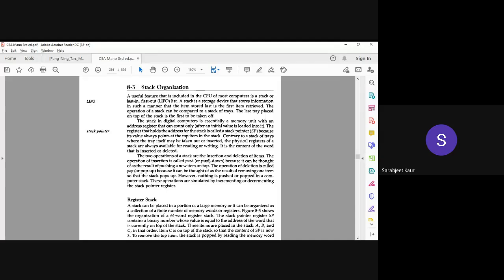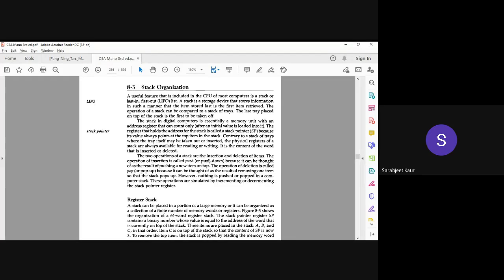Okay, and therefore, when you remove the items, the addition and deletion of the items is only allowed from the top. Okay, so the only element that you can access when you start removing is the top element, which has actually come in last. So last in, first out. This is what is a stack.